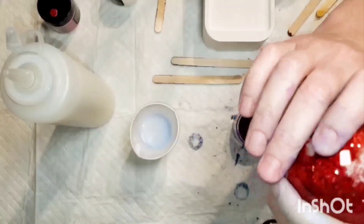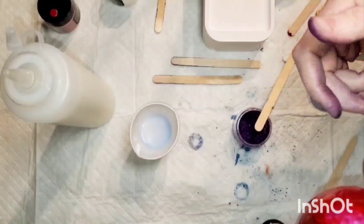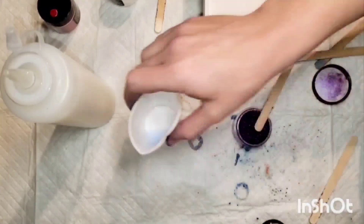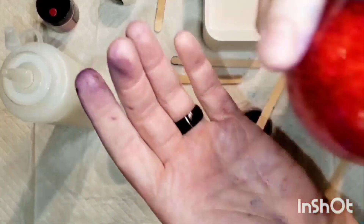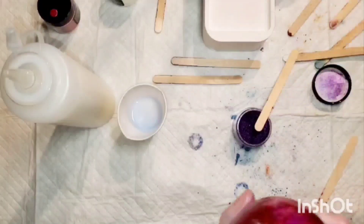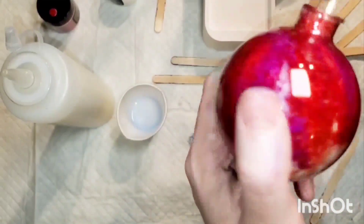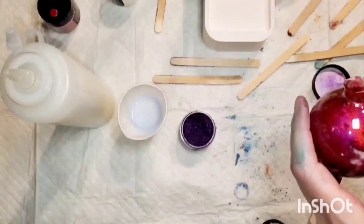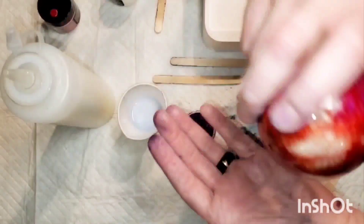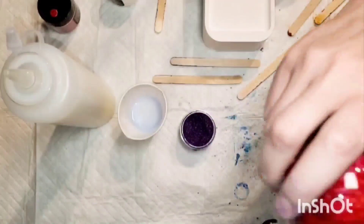This looks kind of funky right now but as they dry they get really beautiful. That one spot looks crazy but it will absorb more color — that's just to give you an example. I'm going to show you a close-up after 24 hours so you can see what they actually look like. They turned out really beautiful — I gave them as a Christmas gift to a friend of our family whose favorite color is red. Carmen color is really quite outstanding.